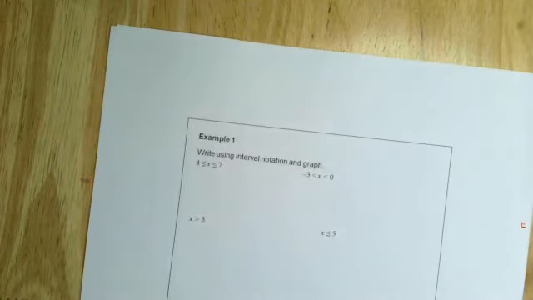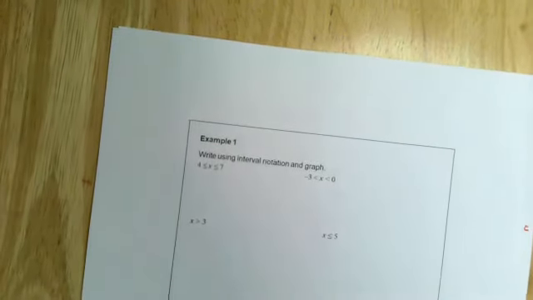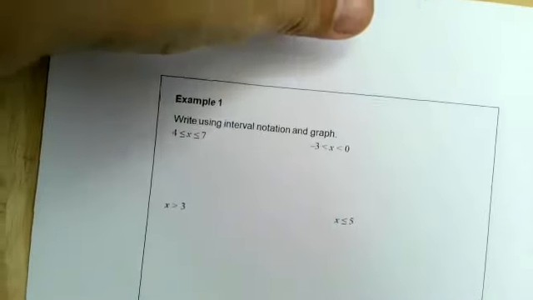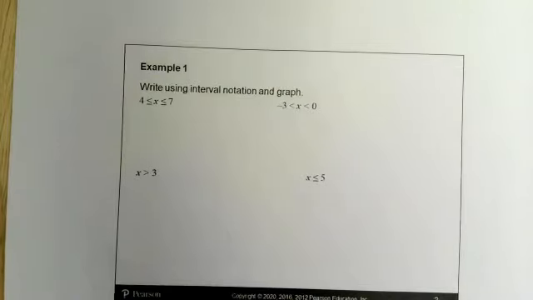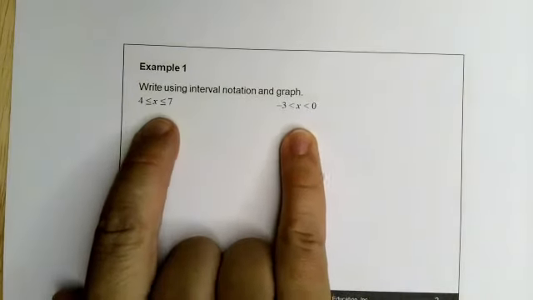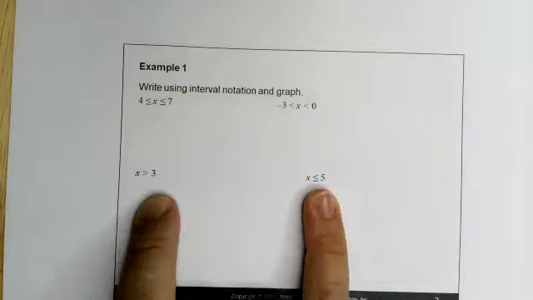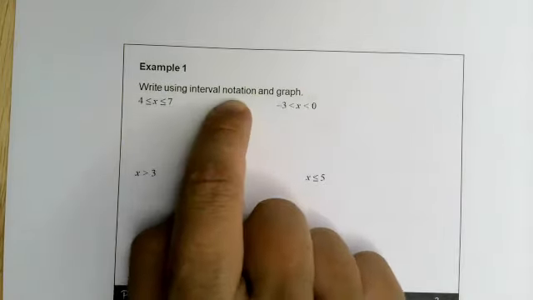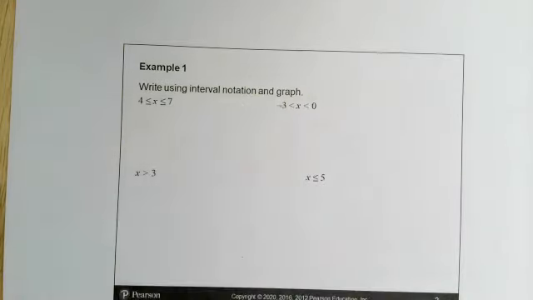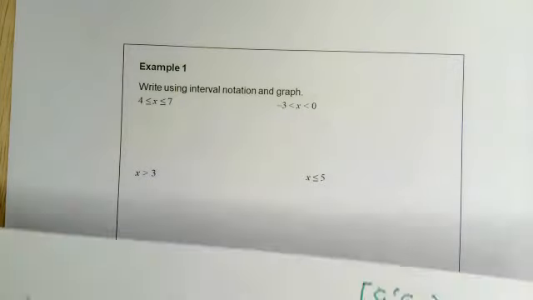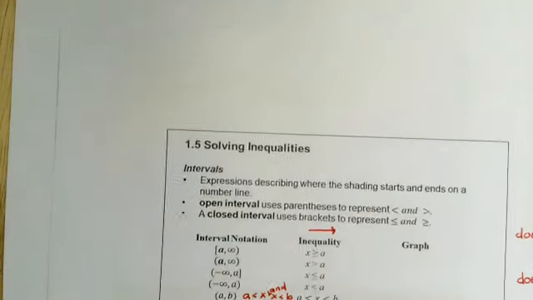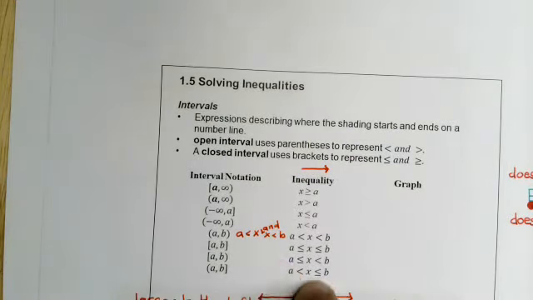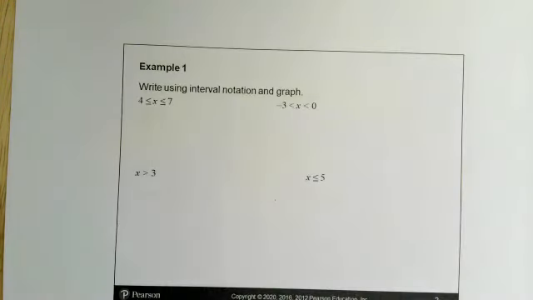All right, so we have inequalities. We have 2 compound inequalities and we have 2 inequalities. We are going to use interval notation and then we are going to use graphs to represent these inequalities. You have the inequality. We're going to write the interval notation and we're going to write the graph.